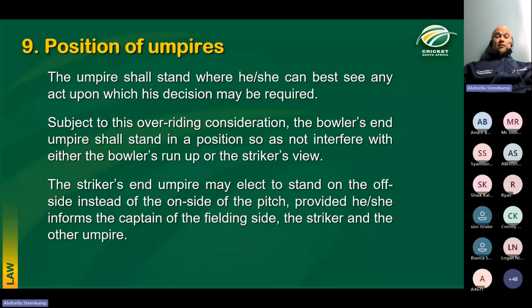When it comes to the striker's end umpire, the law wants the striker's end umpire to stand on the leg side. There are times where the striker's end umpire needs to go stand on the offside. An example of those is the late setting sun in the afternoon. Another example is sometimes there's a short leg, a leg gully, lots of players around the bat, and if you stand on the leg side, you're not able to see the popping crease or the keeper breaking the stumps. These are just two examples of when the striker's end umpire needs to go stand on the offside.